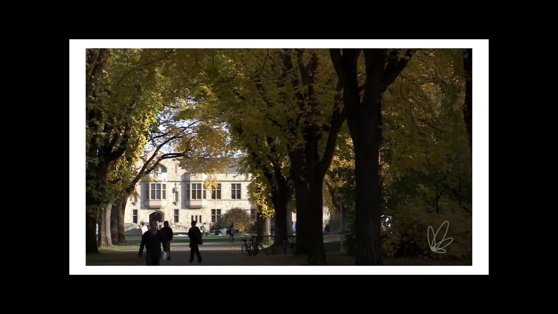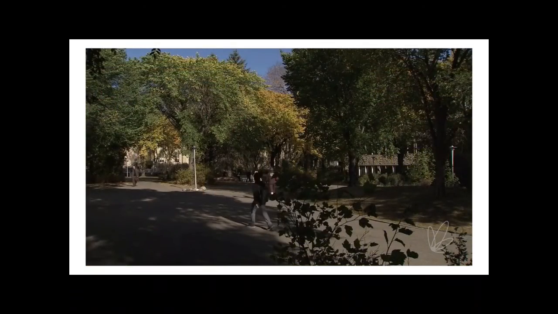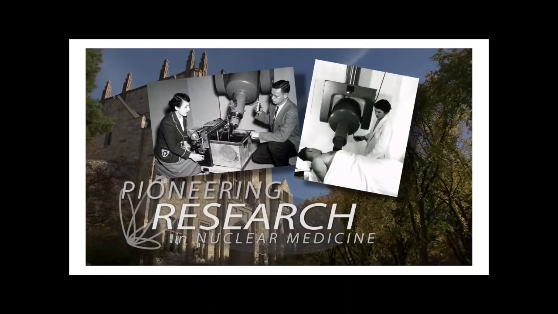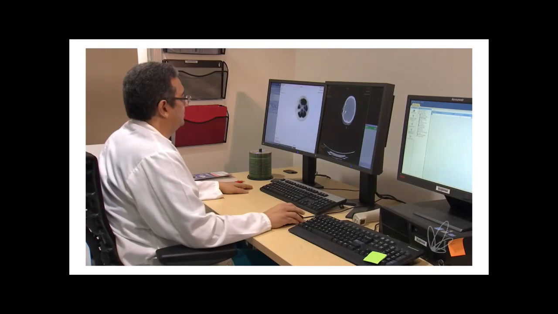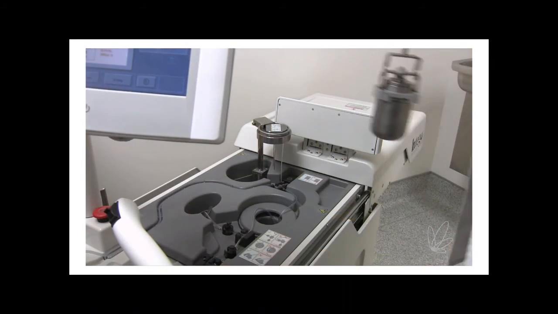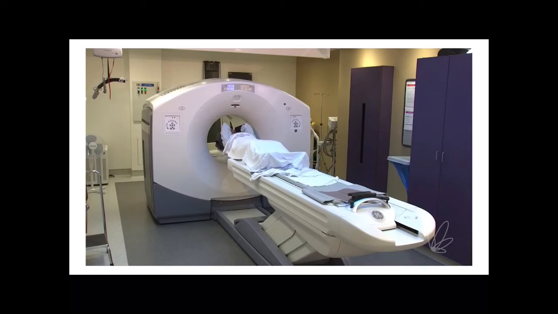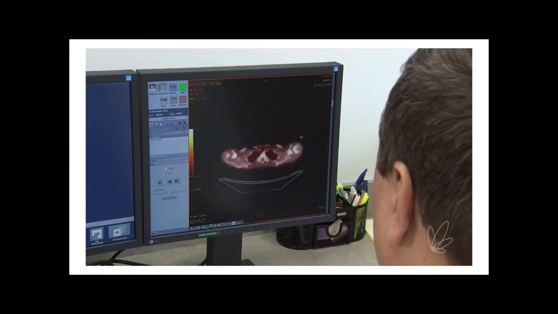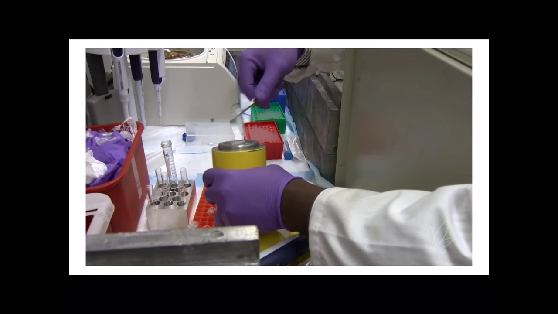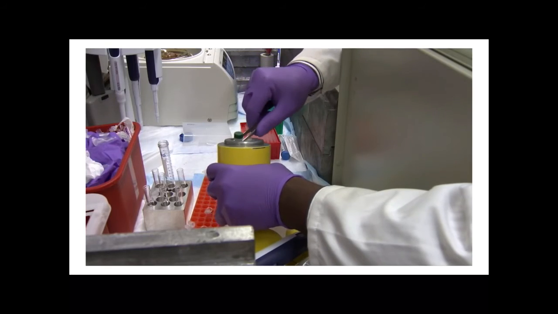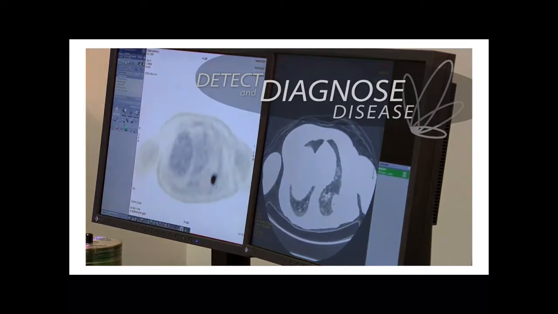Located on the University of Saskatchewan campus and operated by the Sylvia Fedoruk Canadian Centre for Nuclear Innovation, the Saskatchewan Centre for Cyclotron Sciences builds upon the province's pioneering research in nuclear medicine and complements the university's existing suite of imaging tools. The cyclotron produces radioisotopes for medical and biological research and for use in Saskatchewan's first PET-CT scanner, located at nearby Royal University Hospital. Radioisotopes are radioactive substances created by converting a stable element into an unstable or radioactive element that can be safely used to detect and diagnose disease at a cellular level. Here is how it's done.